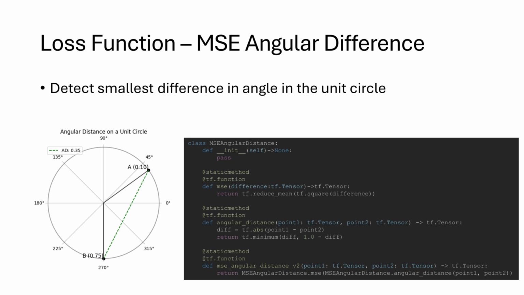It incorporates the angular difference and MSE. The angular difference essentially detects the smallest difference in an angle on the unit circle. This is important because traditional methods like the Euclidean distance could potentially give us tremendous errors. For example, if we predict our position to be 359 degrees and the true value is 1 degree, the Euclidean metric would tell us the difference is 358, when in reality the answer would be 2. That would give us completely different answers and could make our model unpredictable and behave erratically.